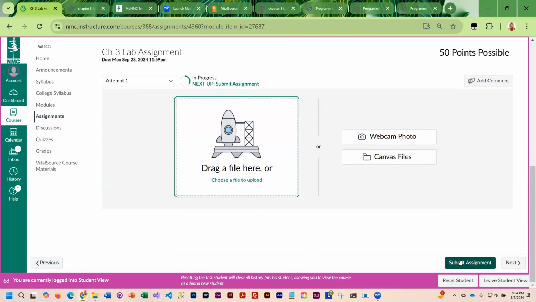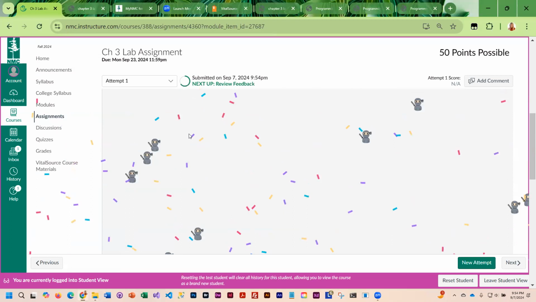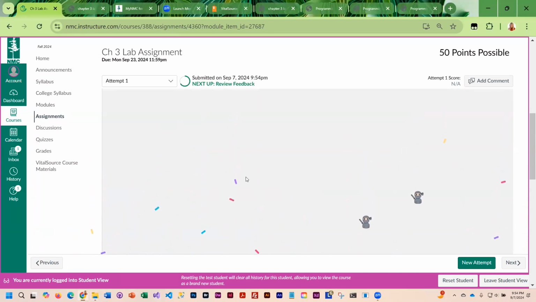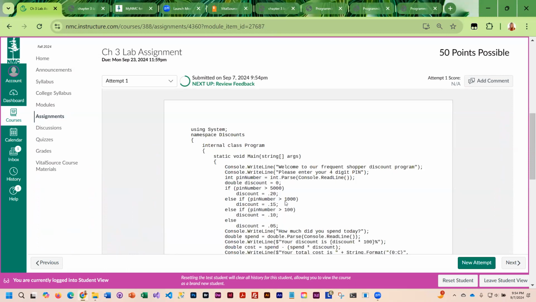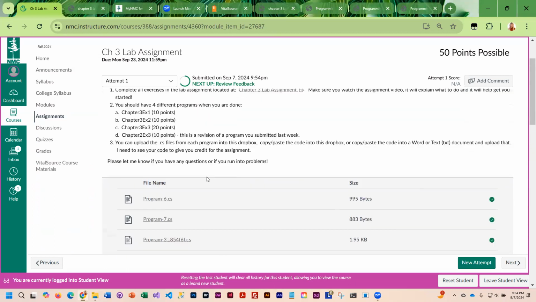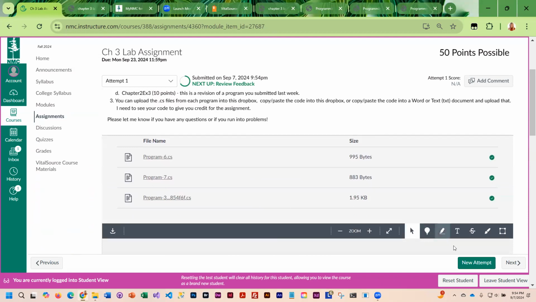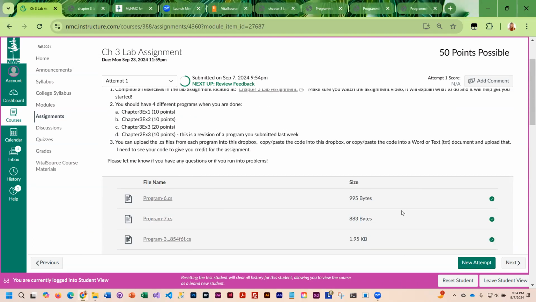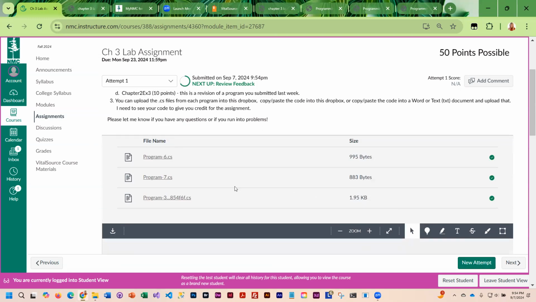Okay, and then I would submit this. And then when I finished, I love this celebration for submitting. When I finished the next one, I would simply come in here and add it. Okay, and then you'll notice too that if you do a new attempt, it does let you remove things or adjust.